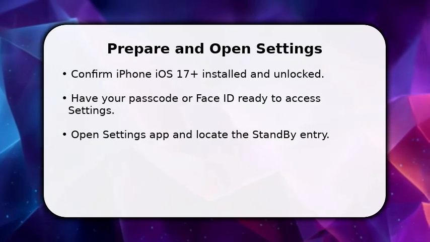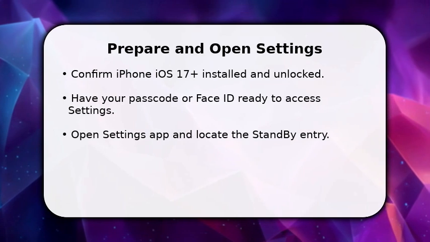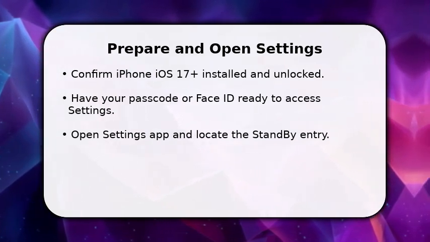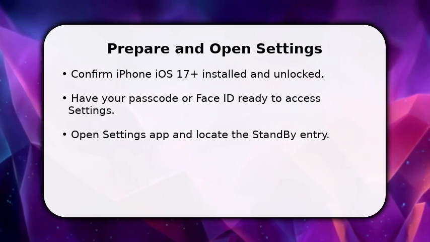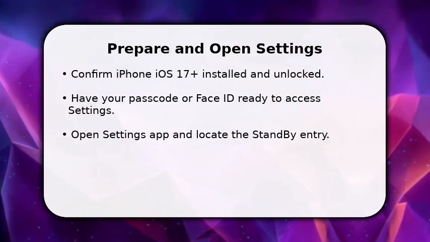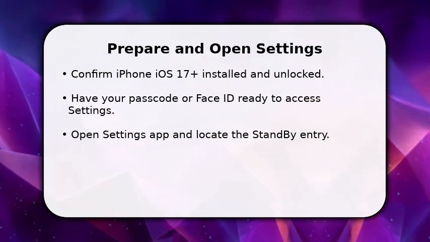Start immediately. Make sure your iPhone runs iOS 17 or later and that you can unlock it. Once unlocked, open the Settings app and scan the list for Standby. This step is essential because Standby only appears on compatible builds. If you don't see it, make sure to update iOS.